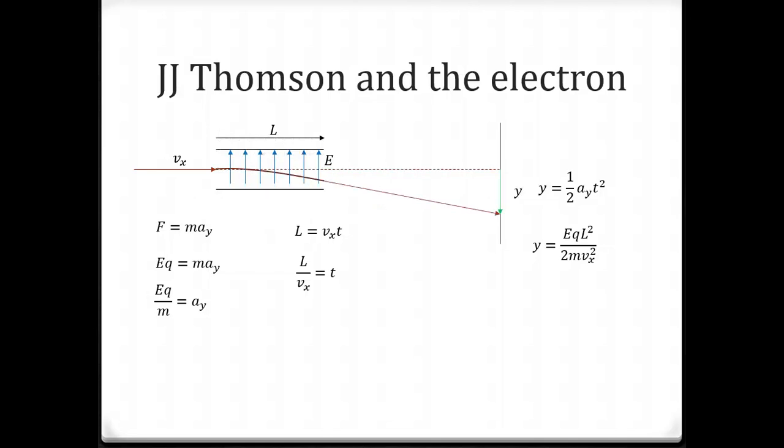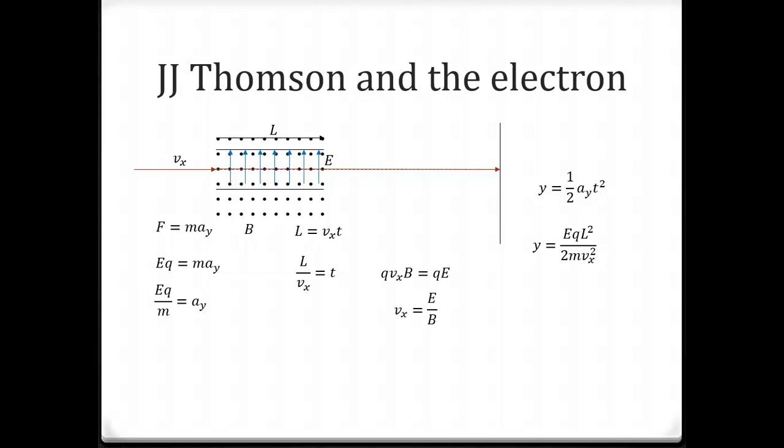So what I do next is I apply the magnetic field. The magnetic field bends the electrons so that they move in a straight path. We could use electric force is equal to magnetic force, and so this velocity should be equal to electric field divided by magnetic field at this point. So if I plug that result in for velocity, I get an equation like this where I could calculate the deflection of the beam by using this equation here.